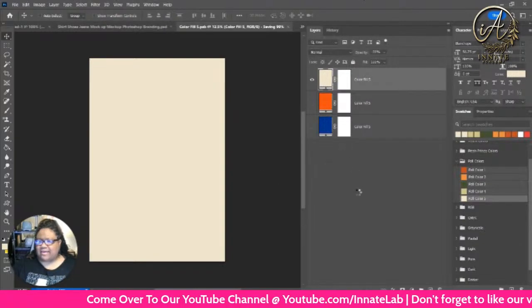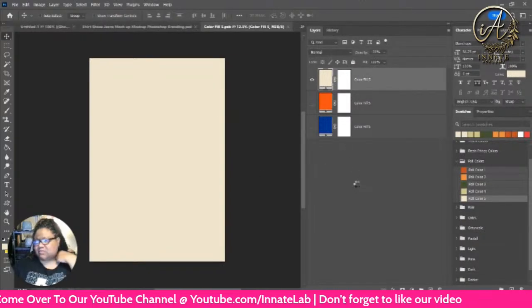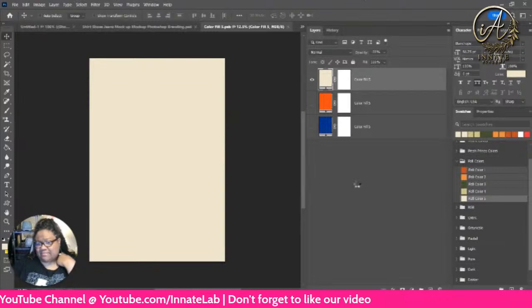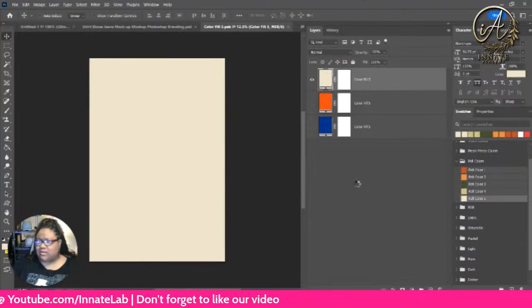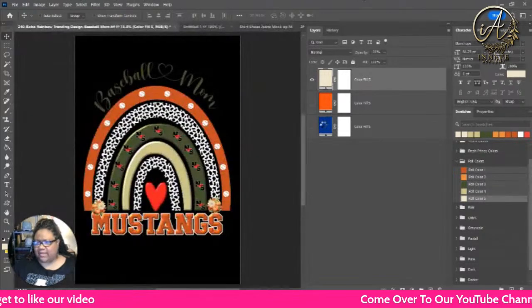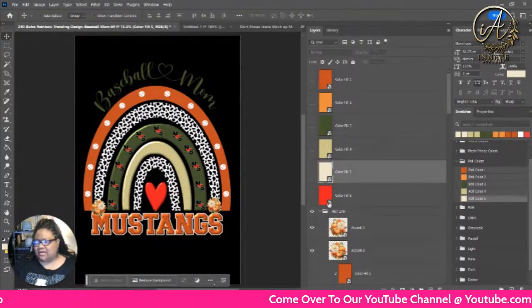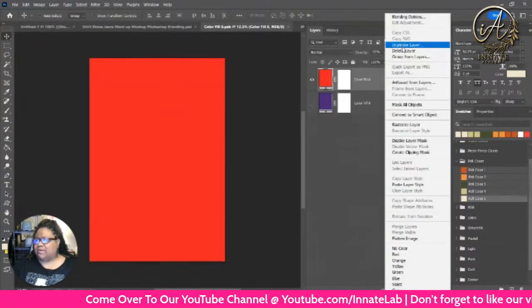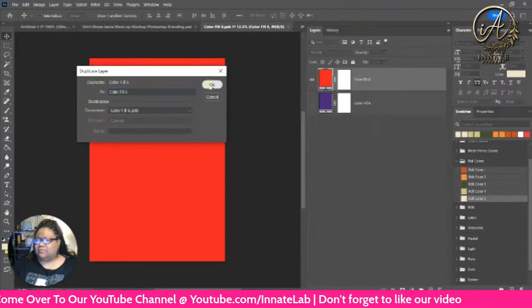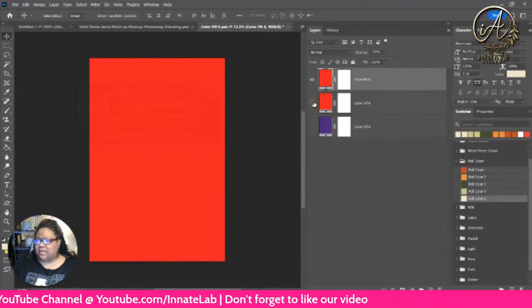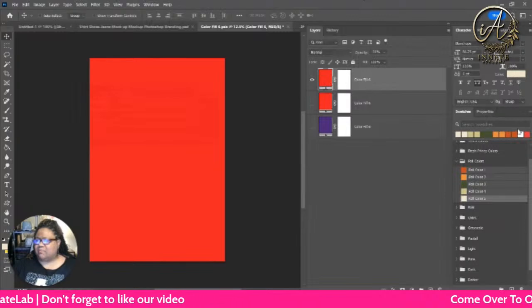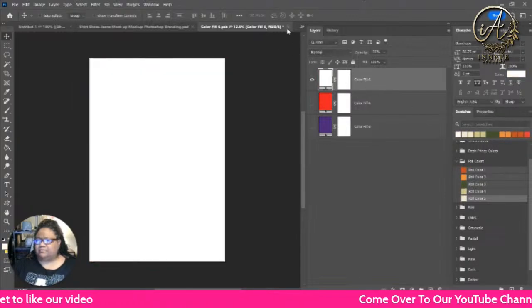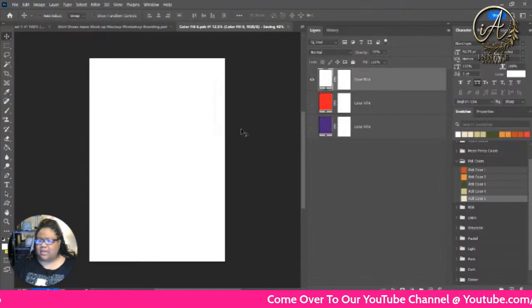And then for my last color, I'm going to just have a white, because normally I have a white and a black, but since the background is black, I'm going to just have white just in case I want to use white for any of these layers. I'm going to duplicate the layer here, and I'm going to turn that off, and I'm going to just make that work. Okay.